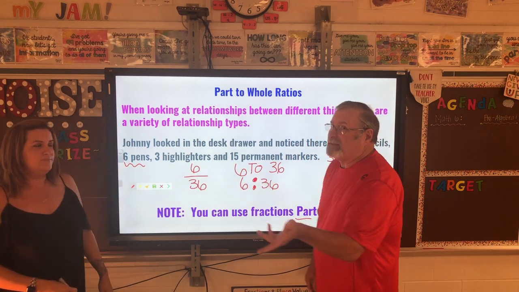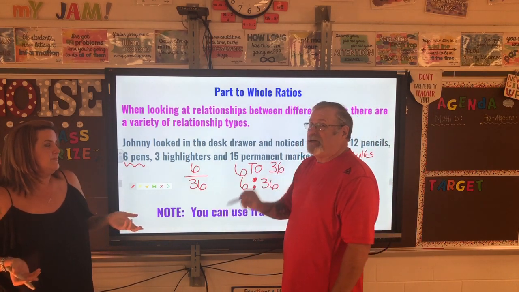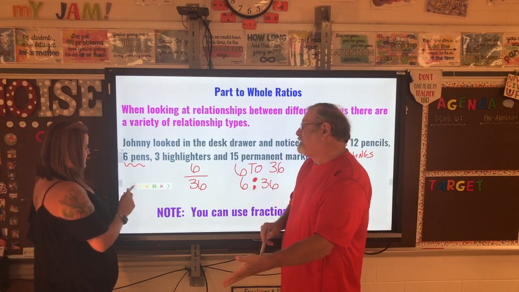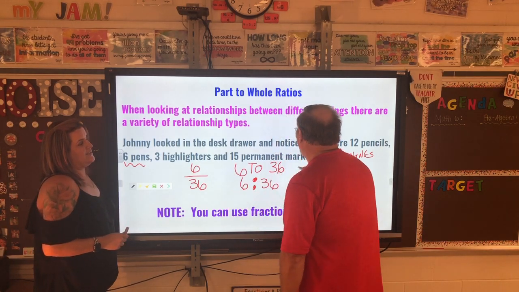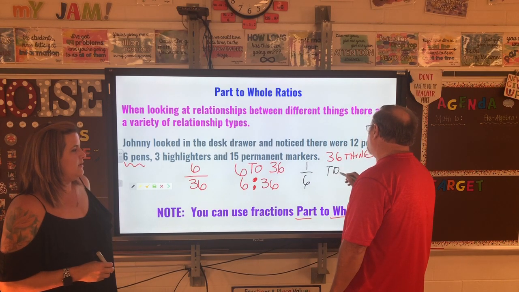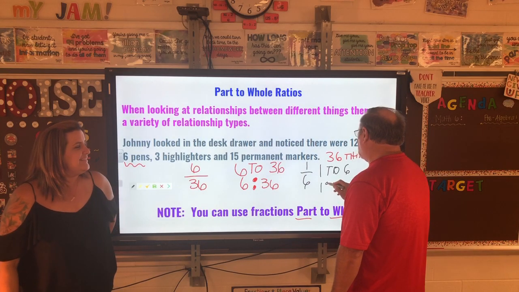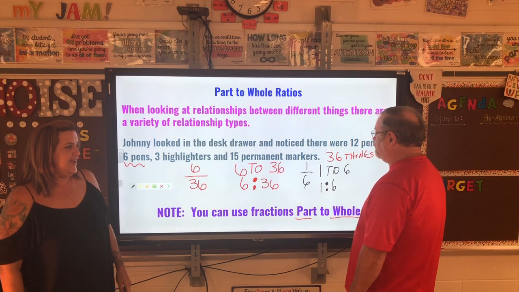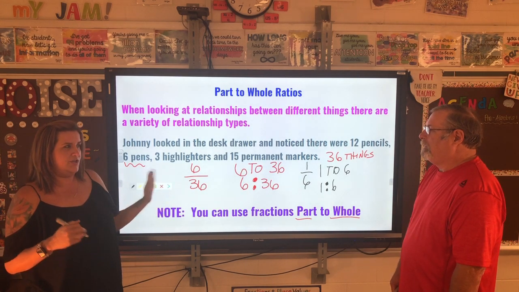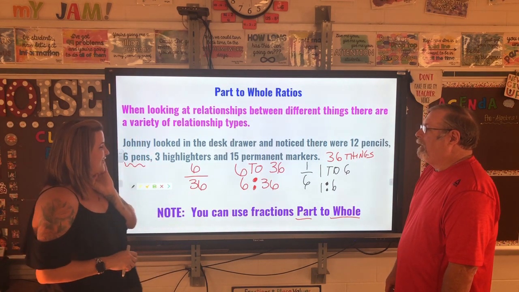And then, obviously, if you look at this, 6 over 36, 6 to 36, they share a common factor of 6. Yep. Well, 2, 3, and 6, but 6 will get us there quickest. So really, that could be 1 over 6 or 1 to 6, or 1 colon 6. Right? So we simplify a ratio the same way we simplify a fraction. You divide by a common factor. Yep. We can also expand ratios, but more to come on that later.